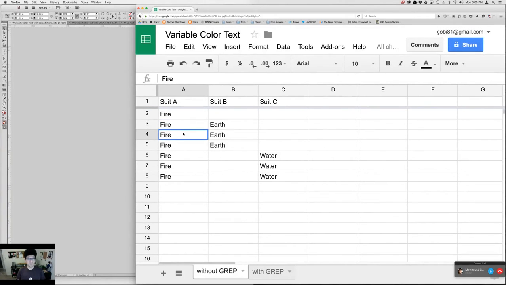Sure. Okay, so basically what I've done is I've set up a spreadsheet and I've made each of the suit names, I've just chosen fire, earth, and water, to be separate columns in the spreadsheet. So if the card were to be a fire suit, it would show fire here, but it wouldn't show it anywhere else on these other columns because this is an earth card, so it has earth in this column and has water in this column. Make sense? Yep. All right. Normally, all of these variables would be in one column, of course, but you want these to be separate colors.